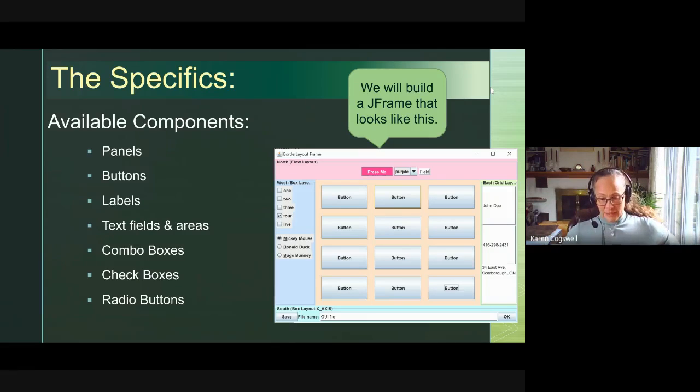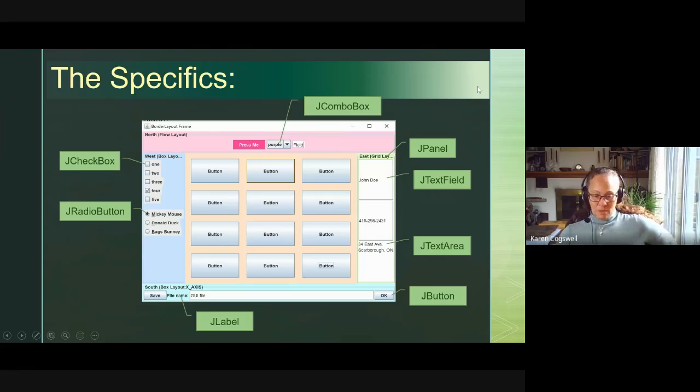Okay, so the idea is not that this is what you're going to use in your project, but that you understand how to mix and match the different components that you're putting on panels, which are all defined as having a layout. If you look at this, you should see that there are different layouts, and there's one major one that the different panels are positioned on with their own layouts. Okay, so we've got JComboBoxes, we've got JTextFields, JTextAreas, JButtons, JLabels. I'm going to show you radio buttons and check boxes as well. These are all on their own panels, and the panels have their own layout defined. And I've colored the panels different colors so you can actually see that this is a north, south, east, west, and center layout, which is the border layout.